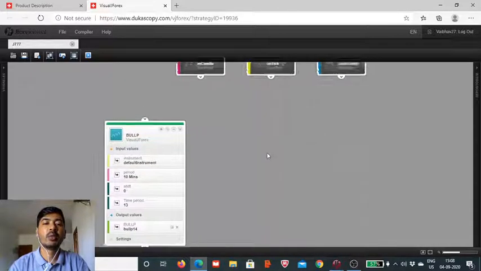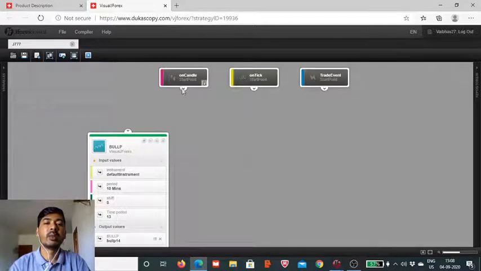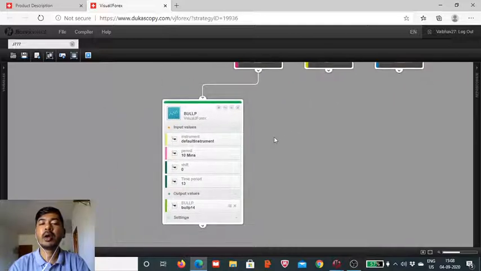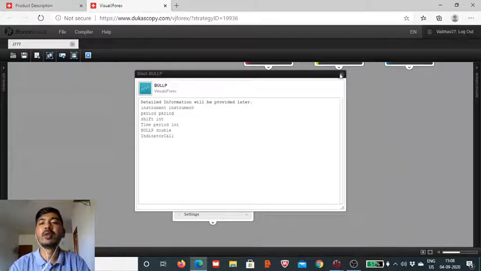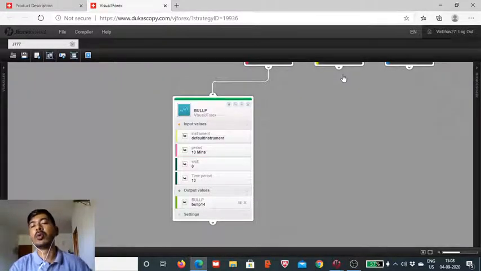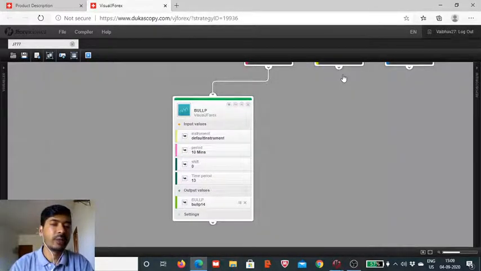So here is this Bull Power indicator. Start point can be any of the three. So we are today working with the on candle start point. Now we have to define these input parameters. We don't really have the info here. If you want to go into the details of how the Bull Power is calculated, you will have to do a bit of search on the internet, and then you will get it. It's fairly easy, as I said, it's only the difference between the last closing price and the EMA. Now coming to the instrument, here you have to define the instrument.